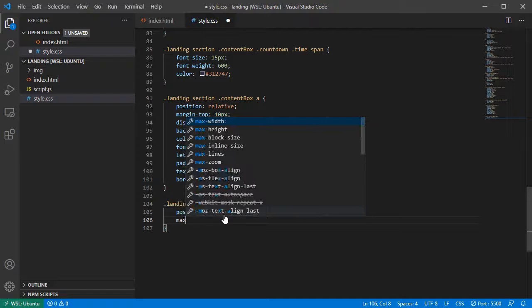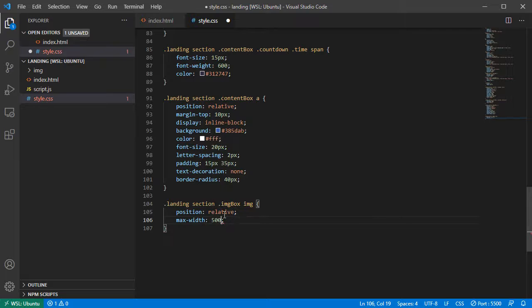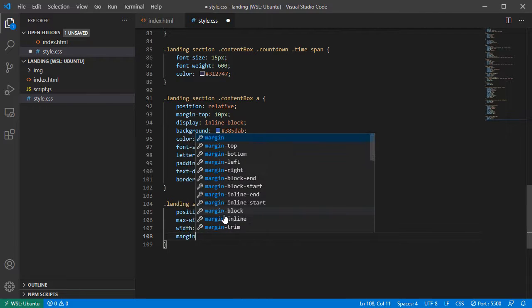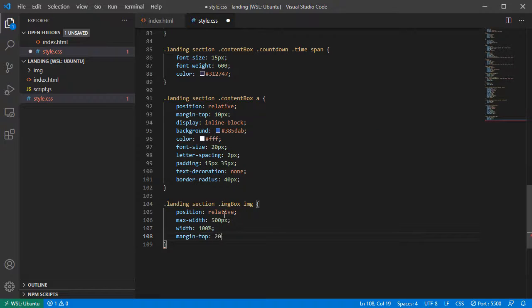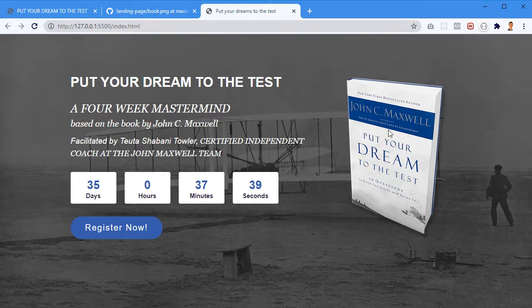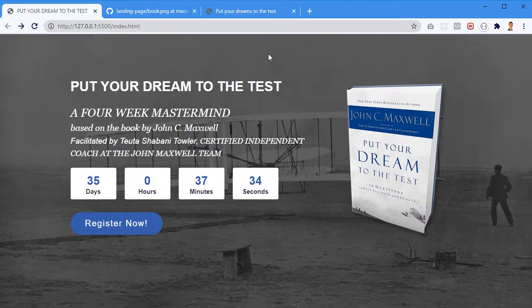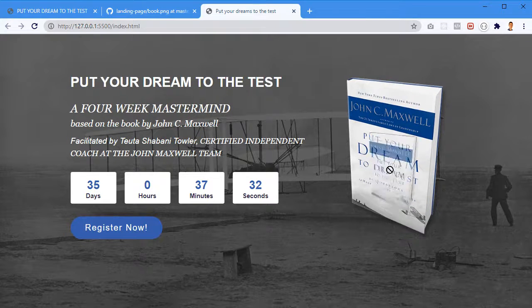and max width 500 pixels and width 100%. 100%, guys, it's 100%. And then margin top 20 pixels, and Z index, I don't know why I put this in here, but let's just make it 2. And yeah, I think that's it. So if I save it now, go back, it's a little smaller, and we see this line kind of got longer. So it's almost the same thing as in our demo, except it's not moving.